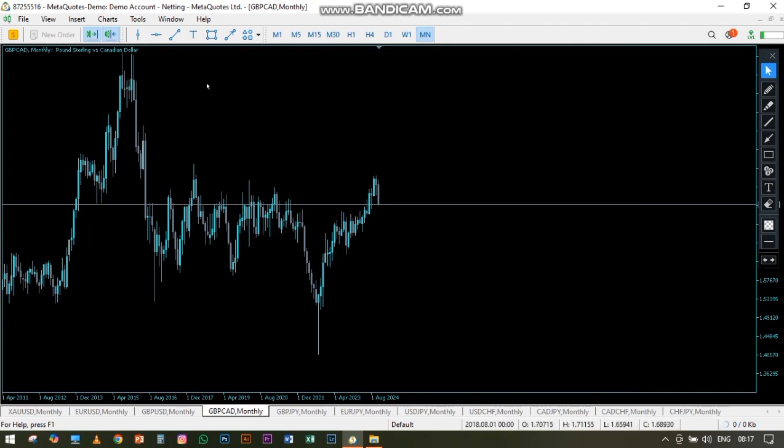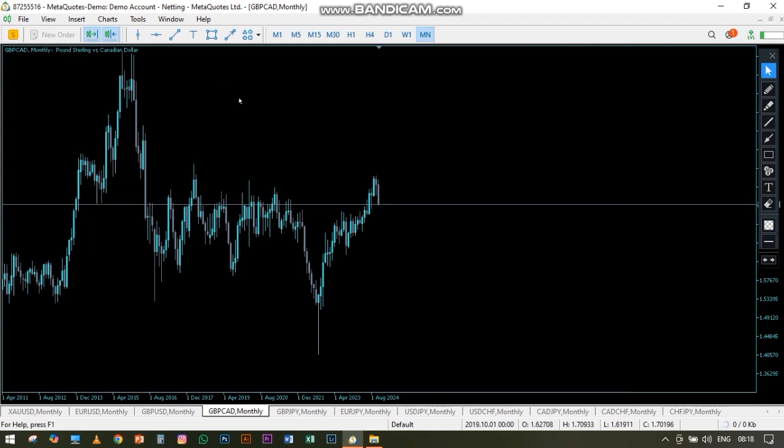So on the top ribbon, starting from the top left, we have the symbols. That is where you can add symbols. And then we have new order if you want to place an order in the market. Then we have chart scroll to the right and then chart scroll to the left. Under my drawing tools, we have a vertical line, a horizontal line, a diagonal line, text, a rectangle tool, and also the arrowed line, which helps us set the trend, just in case you might forget where the trend is.